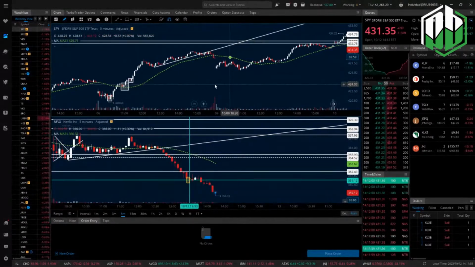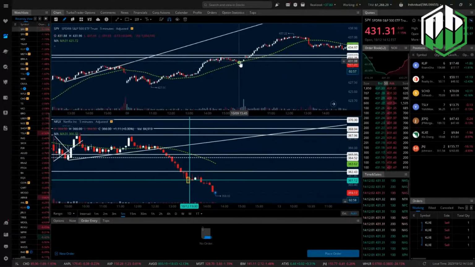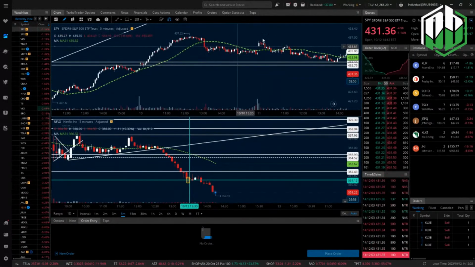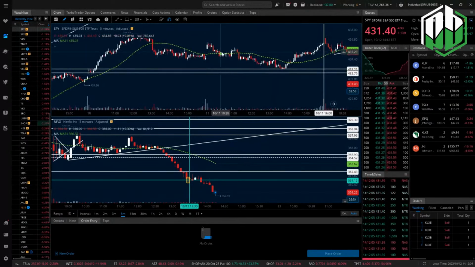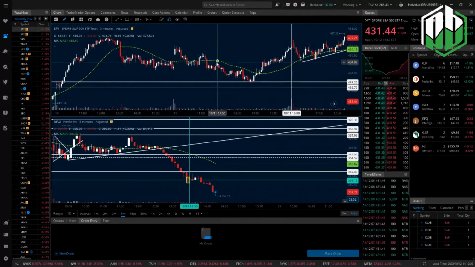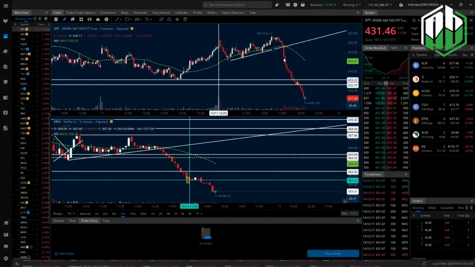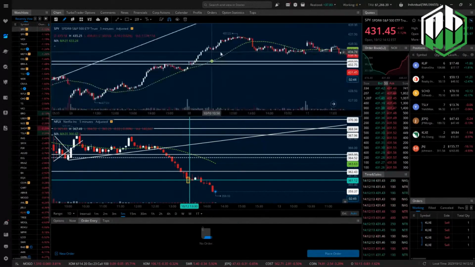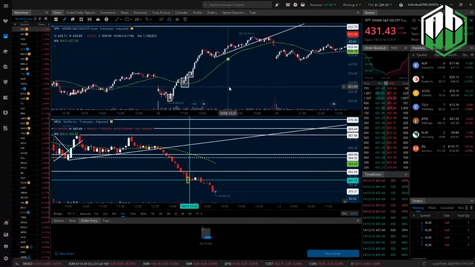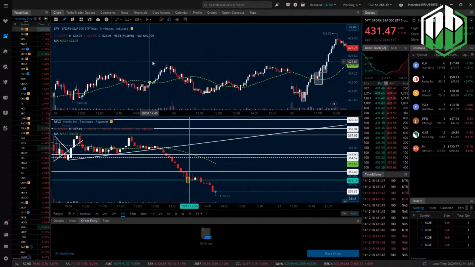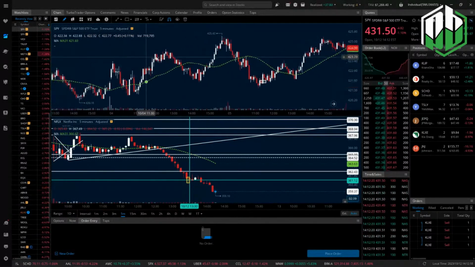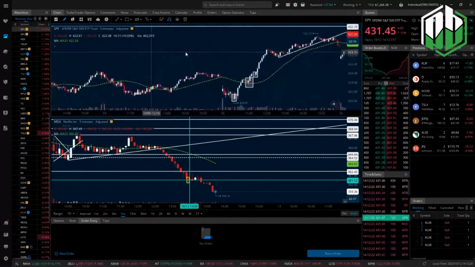You can see here it bounced off of there, held right here, acted as a resistance right here, broke through, acted as a support, little contention zone there, acted as a resistance right there, right here, had a hard sell-off, support, and then obviously we failed that and everything fell down today, but that was good because we were playing the downside. So, just that simple act of adjusting a moving average can make life so much easier.